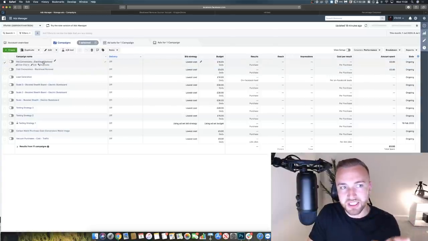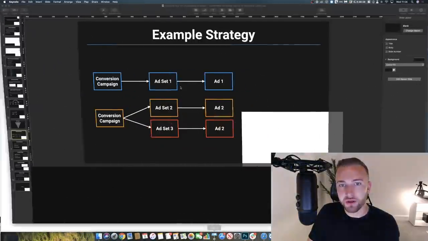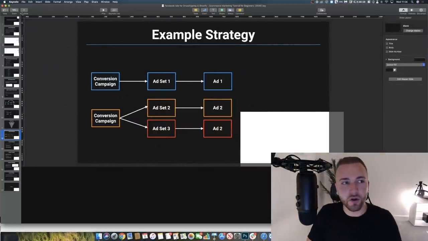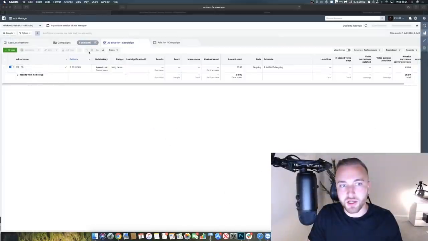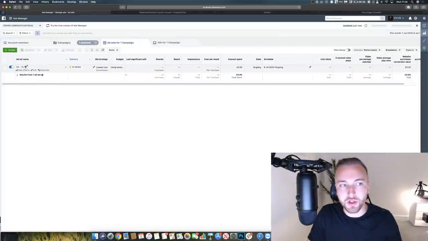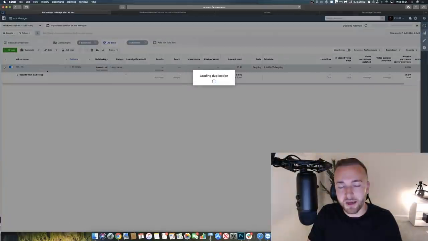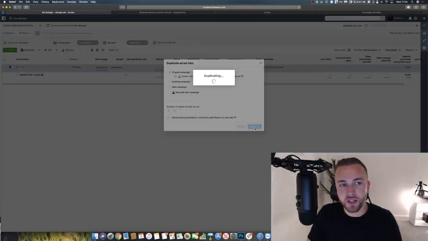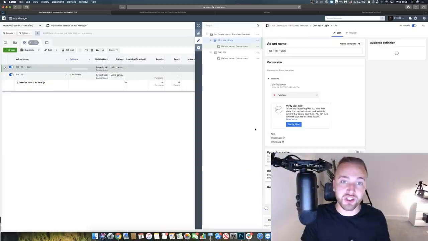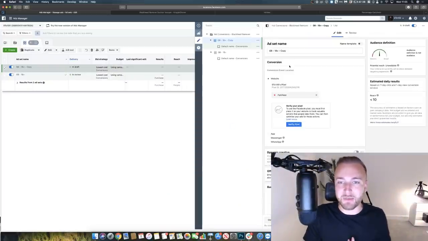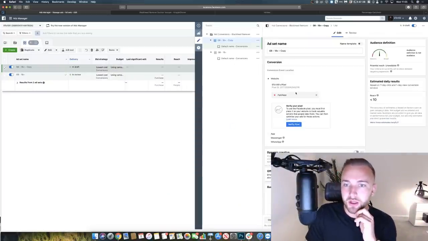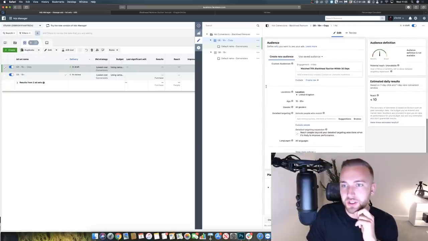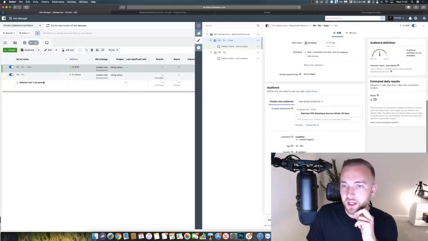But this time around on this campaign, guys, remember from this strategy, we want to have two ads on this campaign because this is our hot campaign. So we're actually going to duplicate this ad. So we're going to go on the campaign, duplicate it in the original campaign. We're going to duplicate it, but this time around, we're going to change the actual audience. So it's the exact same advert, but we want to change the audience. Okay? So what we are going to do is we want to get rid of this audience.